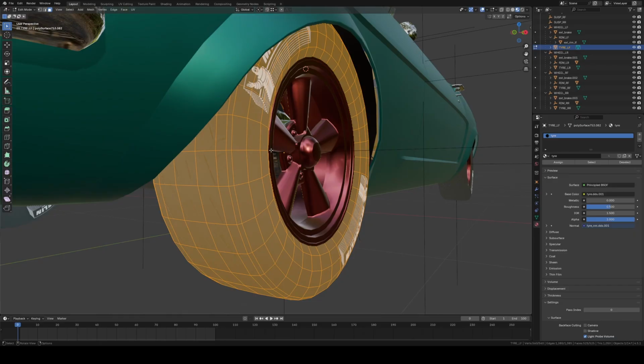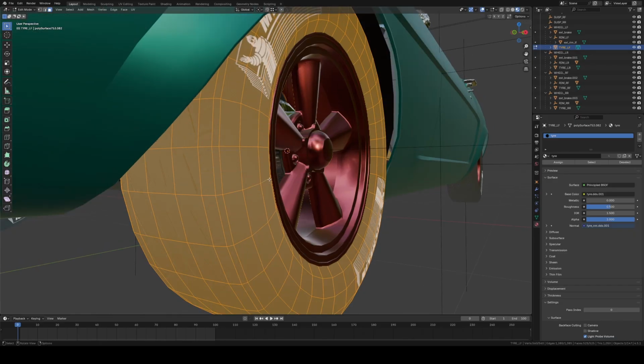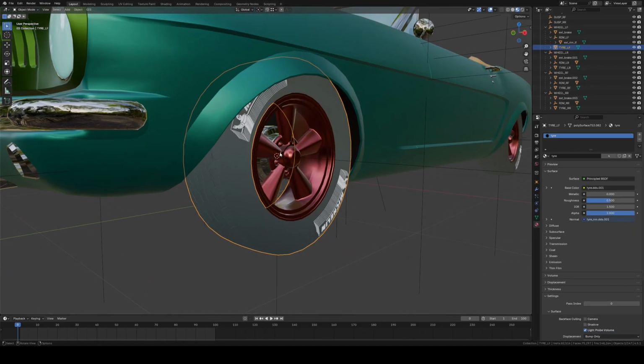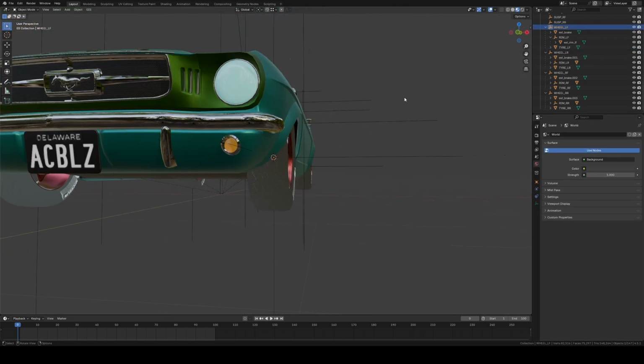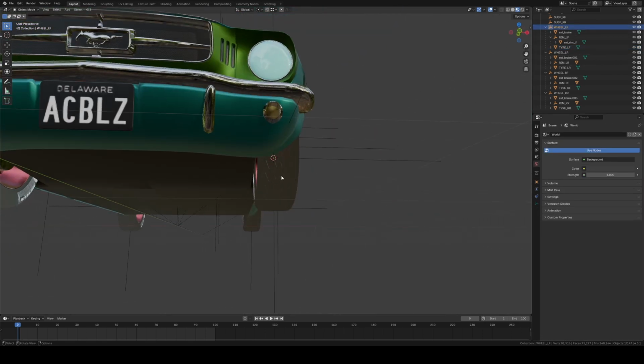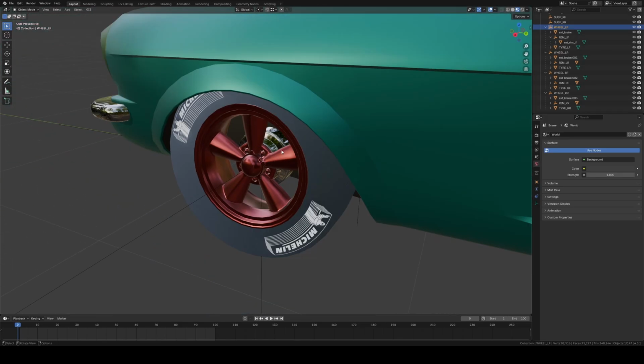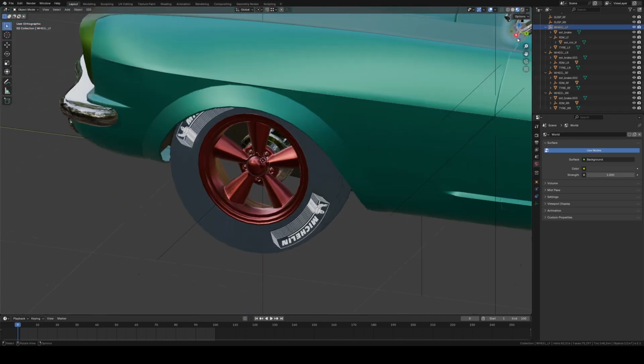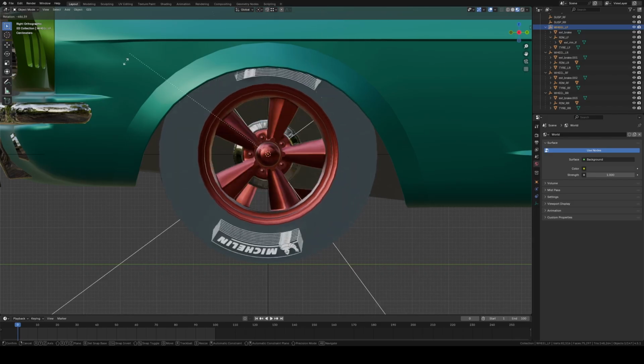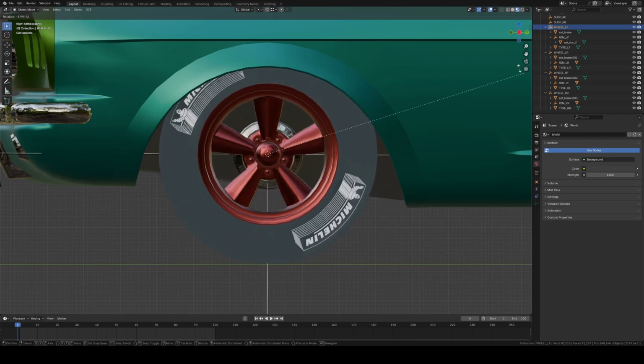So I select the tire, cursor to selected, and that's where I want my empty to go. It should be right in the middle for the tire to be centered, and right in the center of the wheel as well, to have this smooth rotation.